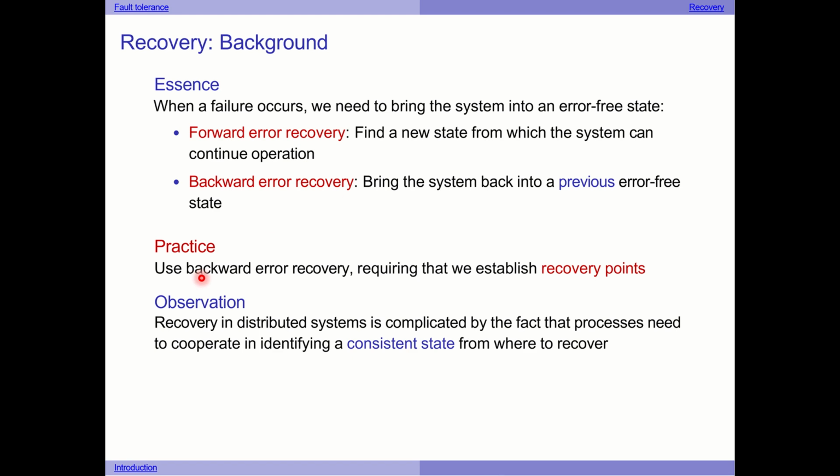When we use backward error recovery, it requires us to establish a recovery point. A recovery point is usually the last safe state. Meaning, from time to time we need to save the system, like for example Microsoft Word or Microsoft Excel. If you do not press the save button, the software itself has a mechanism to self-save from time to time.